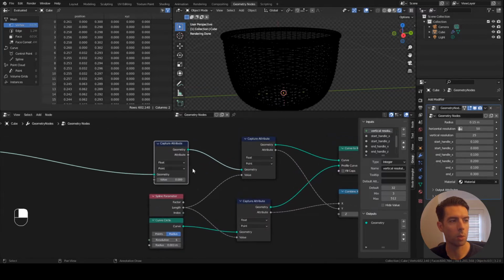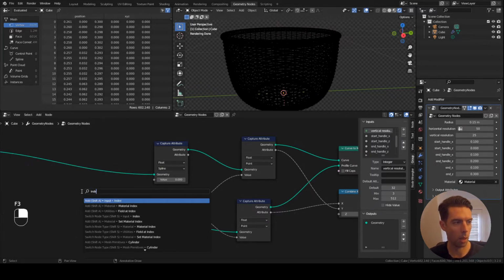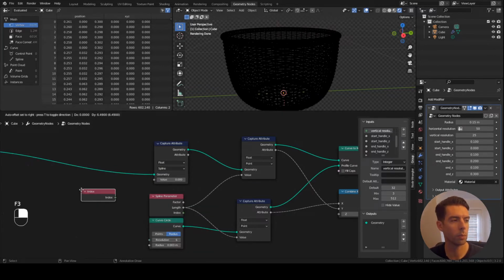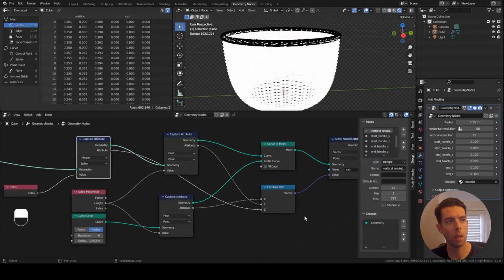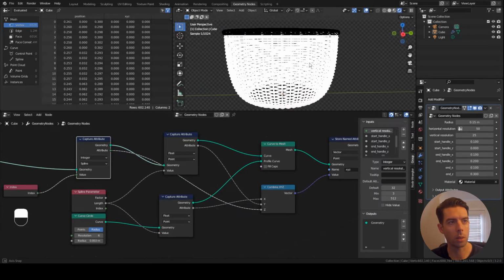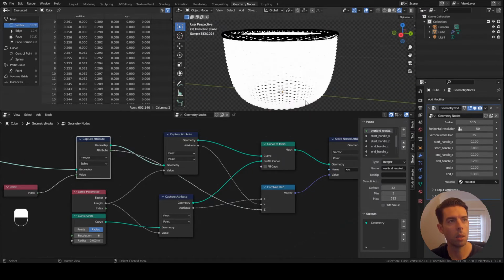And instead of using point, we're going to switch this to spline. And let's get an index input. And this isn't really necessary. We can change this to integer. Plug that in for the value. And then we'll take this attribute and run it to the z coordinate.